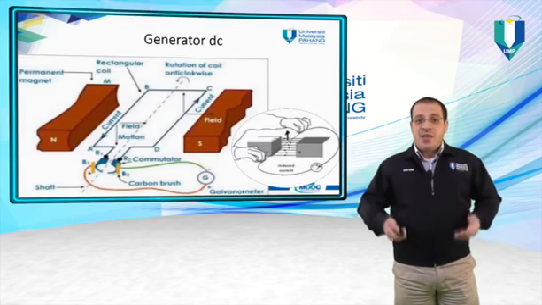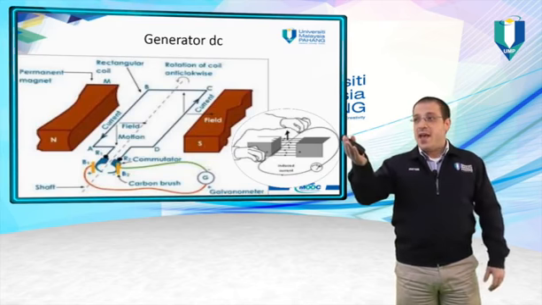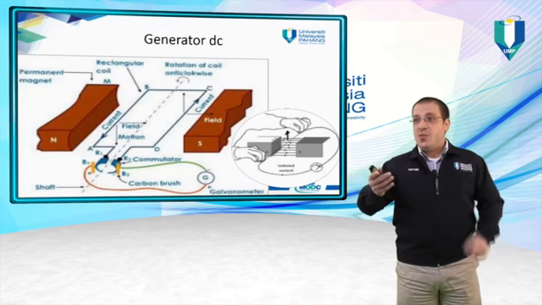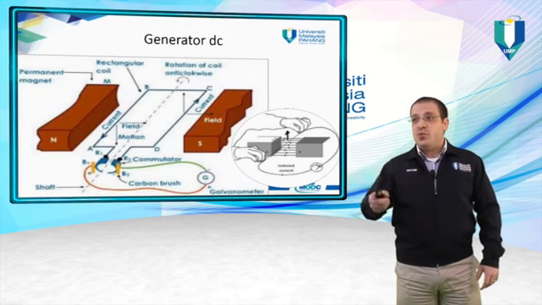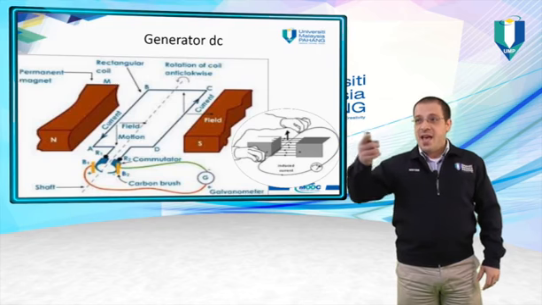Now, for the application of this, instead of moving the wire, as you can see here in the figure, we rotate a coil. Rotating the coil is similar to moving the wire, and as you can see, it produces electricity in the coil.